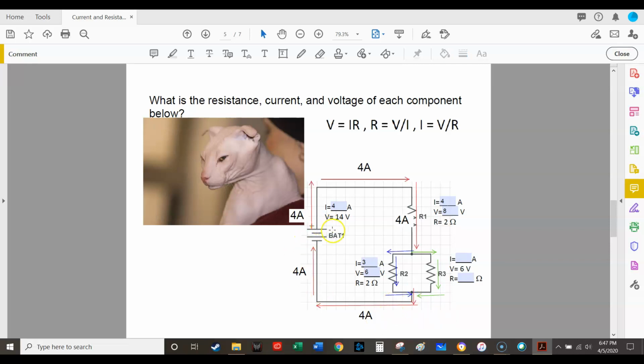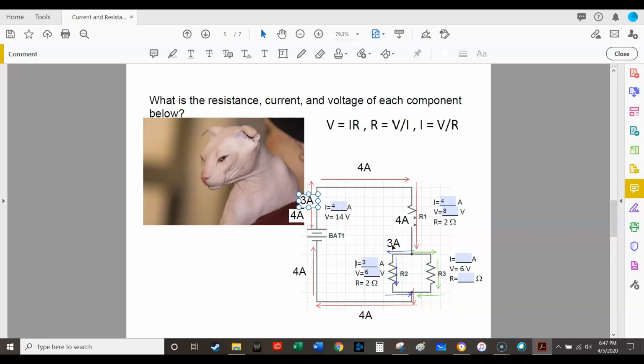and then flowing back into the battery. So 4 amps is coming out. Blue, we know the current here, blue has to be 3 amps. Okay, so 4 amps is flowing in, 3 amps is flowing to the left, and that means, I'm going to go ahead and call this 3 amps. So 4 amps is flowing down, 3 amps is flowing to the left.